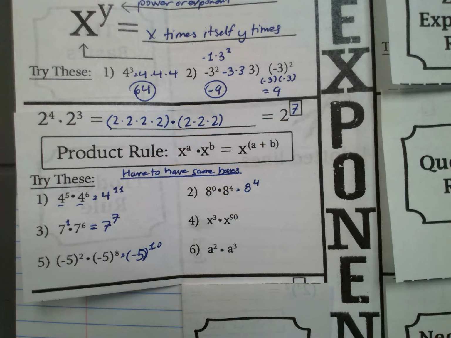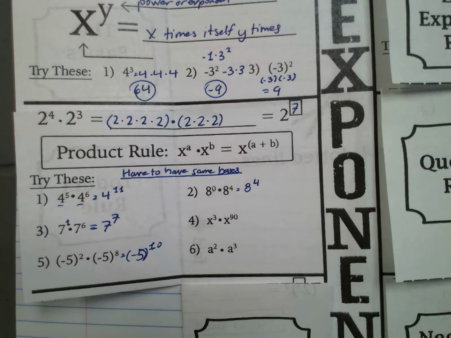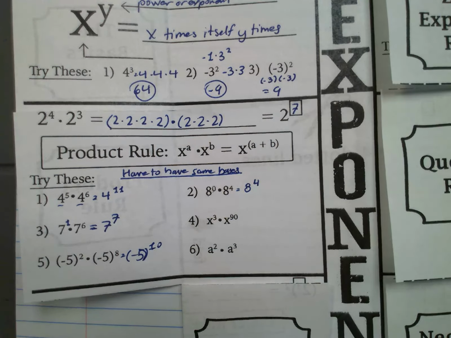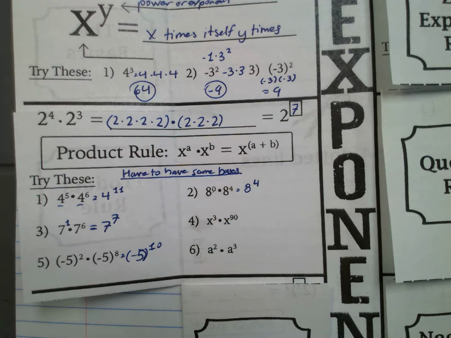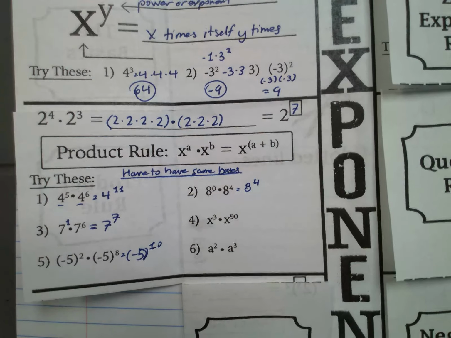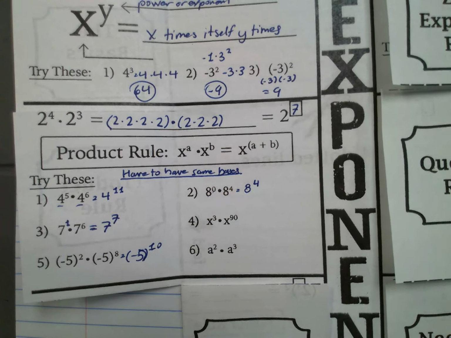Doesn't matter. So does that mean an exponent of 0 is equivalent to an exponent of 1? You get what I'm saying? No, because if you have 7 to the first power, it's 7. 7 to the 0 power is 1. Good question. Yes, they are not equivalent to each other. 7 to the first power gives you that number. 7 to the 0 gives you 1.